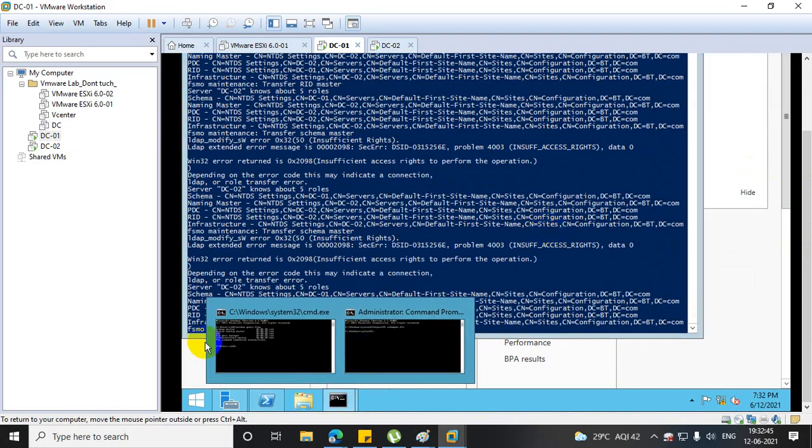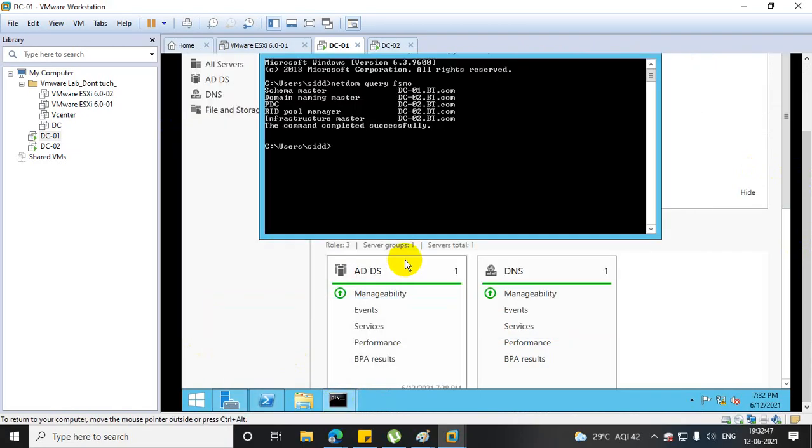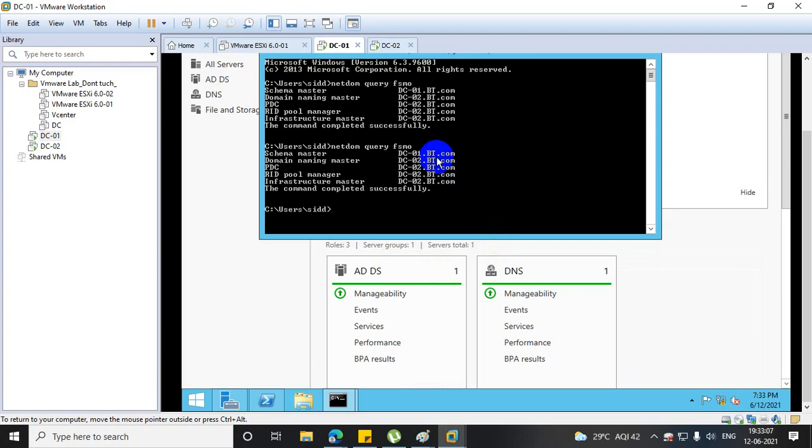If I check that, I can see that still it is 1. Why?